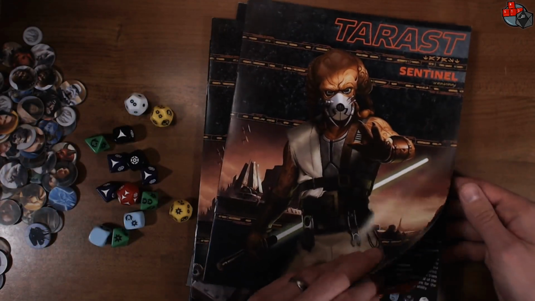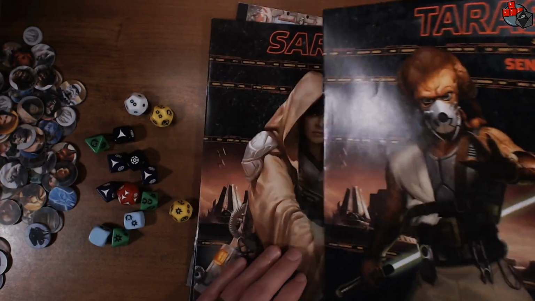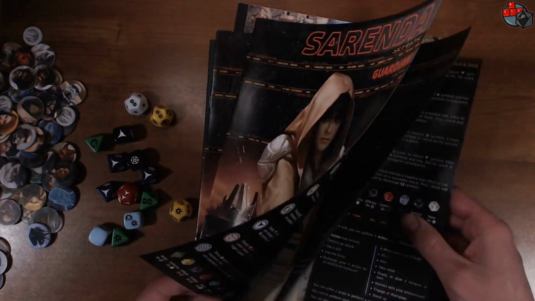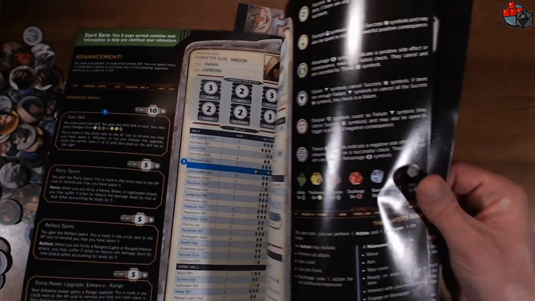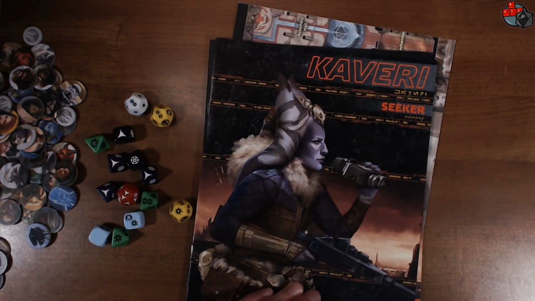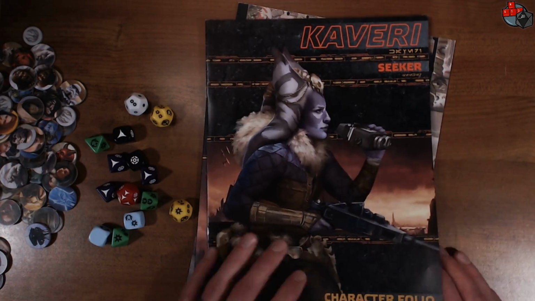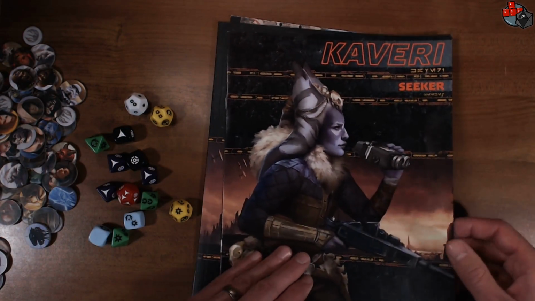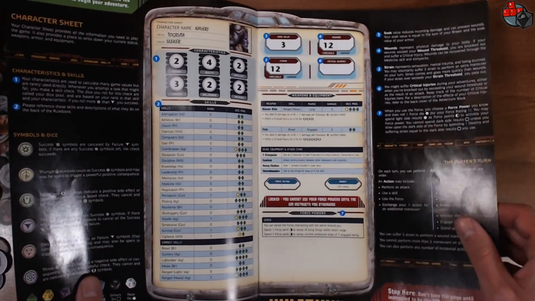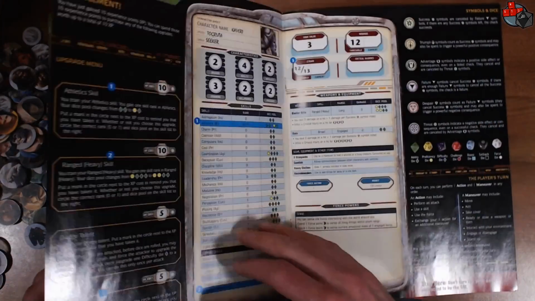This guy is a sentinel. Then we've got Sorenda, who is a guardian, wields a lightsaber. So even though they are all Force users, they're not all necessarily using lightsabers all the time. They are Force sensitive, we would say. So they all have some connection to the Force, but some of them are more Jedi-like than others.